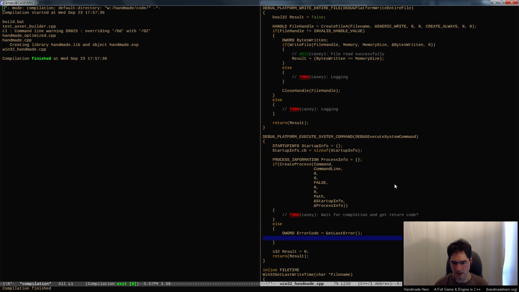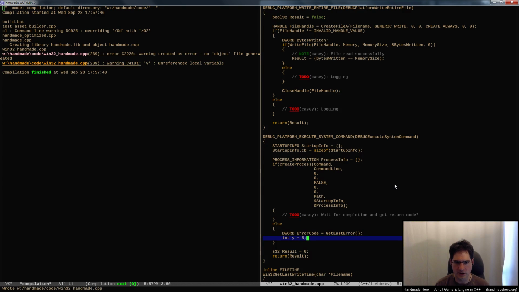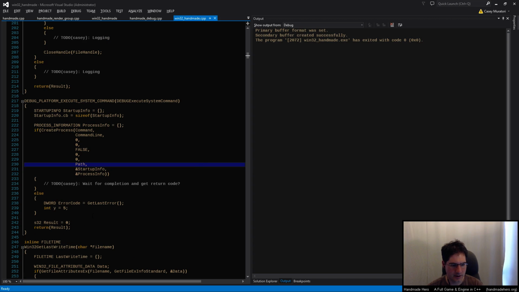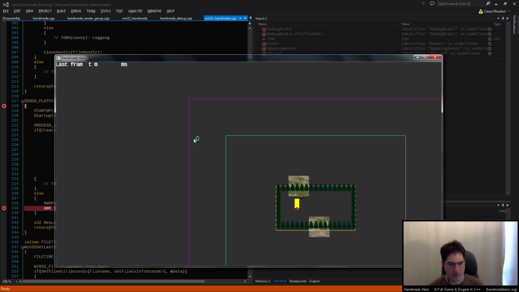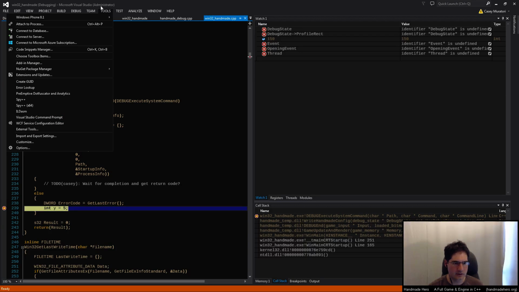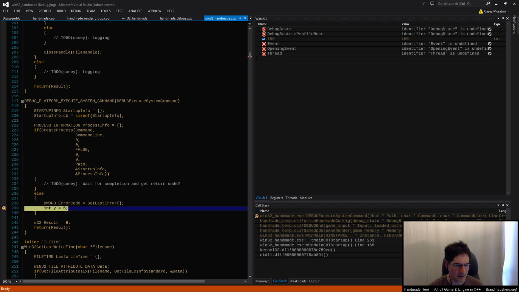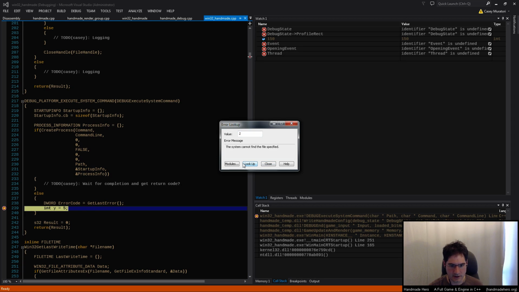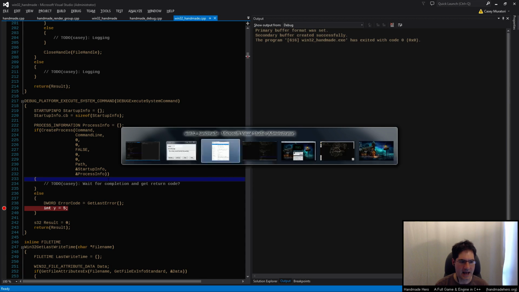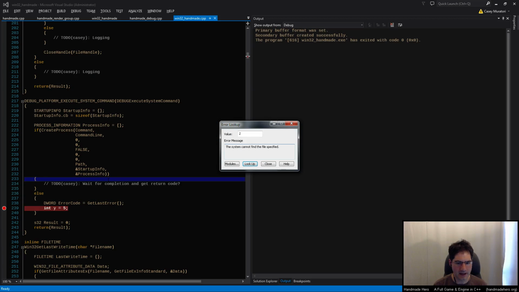I'm gonna have to put so it doesn't go out of scope because the Visual Studio Debugger is so awful. I gotta just kind of do something with it there so that we can actually see it. But if I set this breakpoint and we run the game, I should be able to step in there and see what happens. So there we go. Here's the error code. The error code is 2. And there's a little convenient lookup tool, I think, usually here, error lookup. You can put in the 2 and hit lookup. Cannot find the file specified. So I'm guessing that it's just not in the path for some reason. I'm not sure.